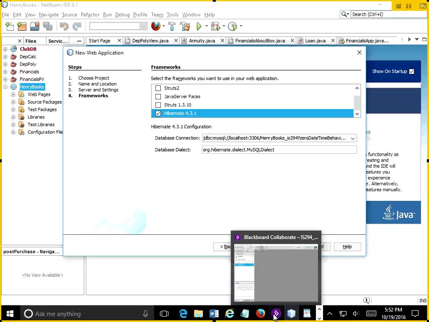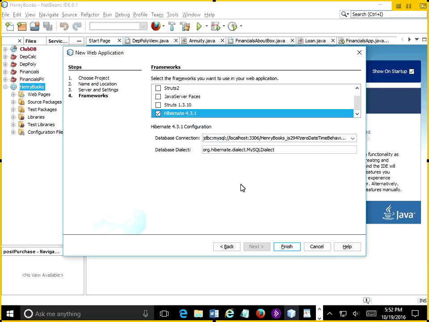Okay? So the database name, which should default to MySQL, becomes Henry Books _ IS294. Does not appear to be case sensitive.